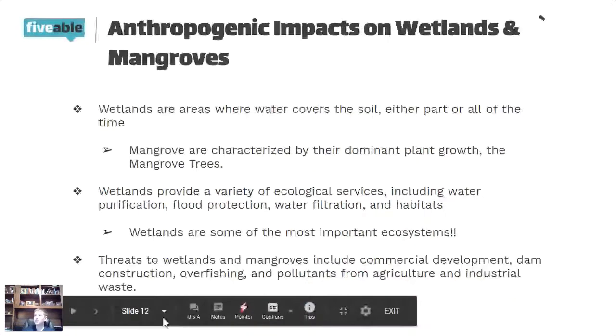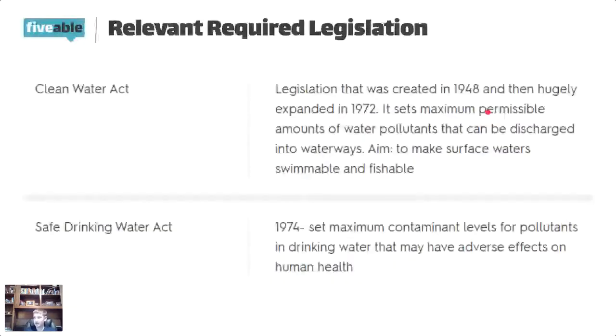Now we're limiting what we can do. We're limiting our ocean dumping. We're banning dumping of pollutants into oceans now. In the 1980s, we used to just throw everything into the ocean. Places like New York City would just throw all of their trash and garbage off Staten Island into the Hudson River, into the Long Island Sound, just to get rid of it. Out of sight, out of mind, right?